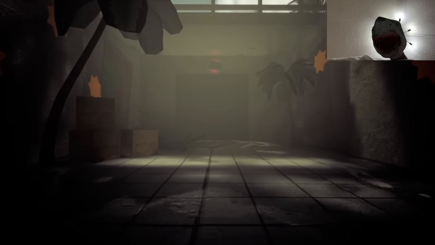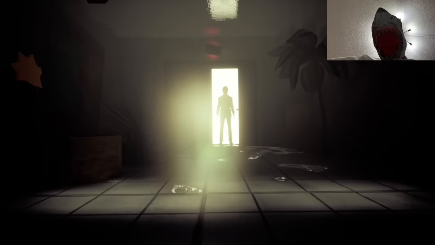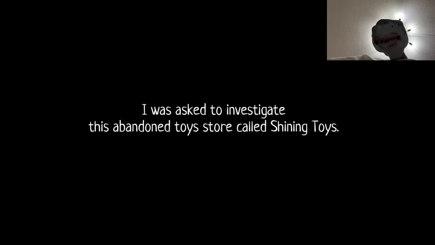Chapter 1, A Painful Encounter. Okay, A Painful Encounter. New game. It's the evening of November 3rd. What's happening? I was asked to investigate this abandoned toy store called Shining Toys.